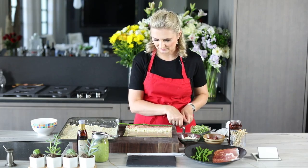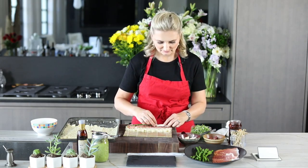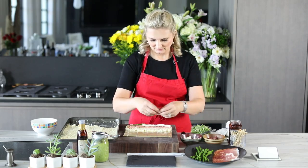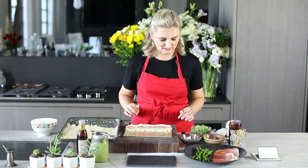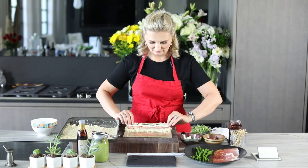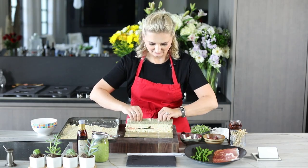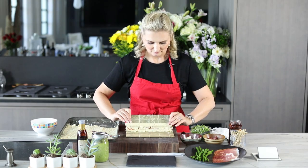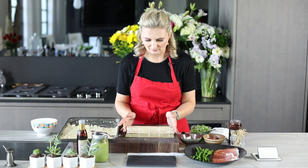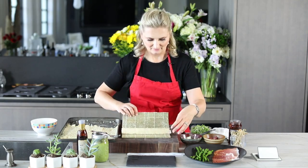Now we take our mozzarella — I bought a little bowl of buffalo mozzarella cheese and cut it into nice thin strips. This is looking really nice, and that's all we're going to add. Now we start to roll: we take the mat and tuck it in for one roll, then lift the mat and move it over. Press the ends in, open it, and roll it one more time. There we are — our beautiful sushi roll!